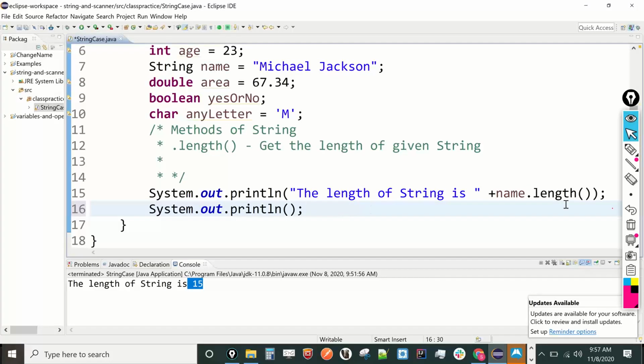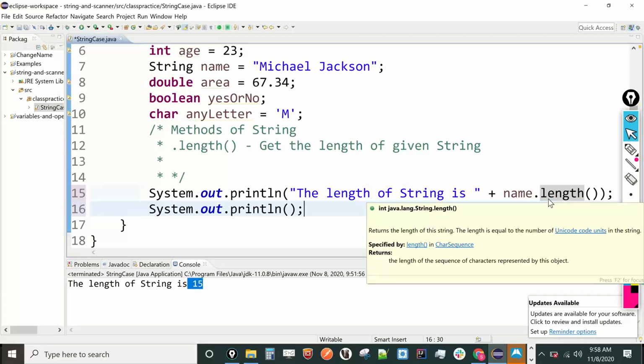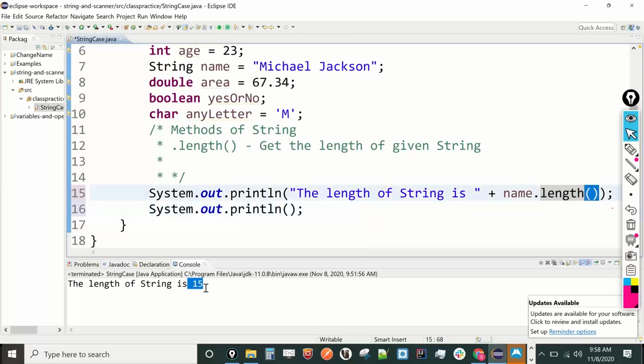From 2 sessions from now, when we're going to create methods of our own, that's when I'm going to explain what that is. I'm just going to leave it there. But this method does not take anything. If you just type in name.length and put these parentheses, it's going to give you whatever the length for that variable is. Any question before we move on to the next topic? No, it's fine. Okay, great.